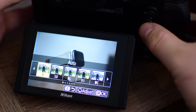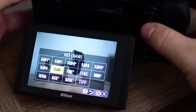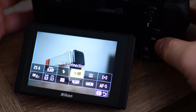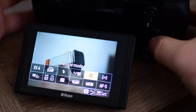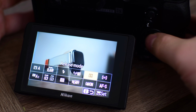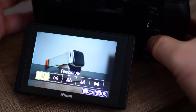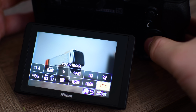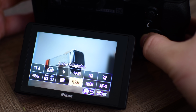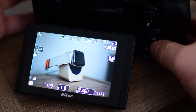Tapping on the information button, you have a lot more options that you can change, including picture control, picture quality, the flash, the Wi-Fi toggle, the shutter or release mode, and the autofocus area mode. This camera is capable of shooting up to 9 frames per second when you're actually looking at that shutter release mode there. And some options have additional details that you can toggle into, and it makes it really easy to do that. So if you're shooting on a timer, you can actually choose to shoot multiple photos after that timer goes off.